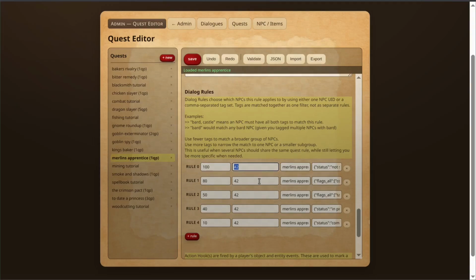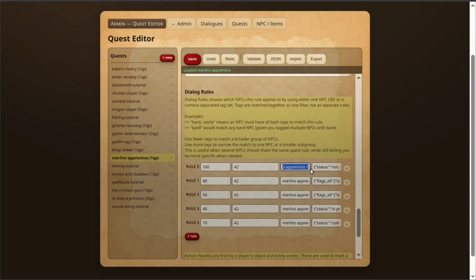All right, next field. This is the actual NPC UID or tag specified. So if I have Merlin the Wizard, I can specify him here. If you have multiple Merlin spawns, maybe one at his house, one in a different town, we can actually use a multiple tag system, which we'll show. Or maybe you have multiple NPCs you need specified on a quest. So say you have a cleric, all clerics are viable, you can just do a tag and it would work for multiple NPCs, as opposed to an NPC UID, which would isolate to a specific NPC for that rule.